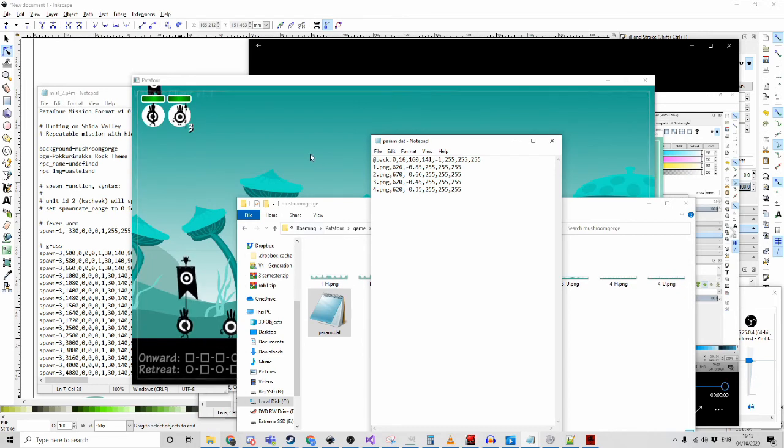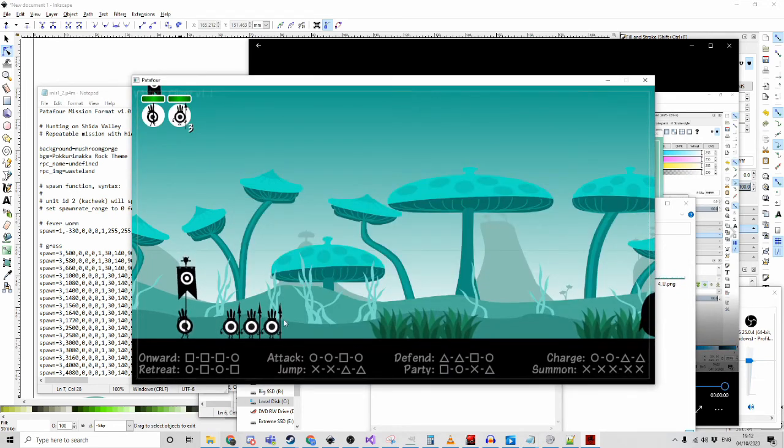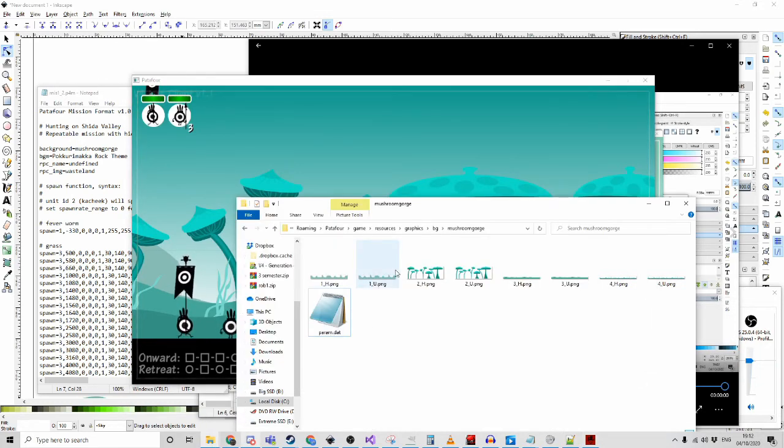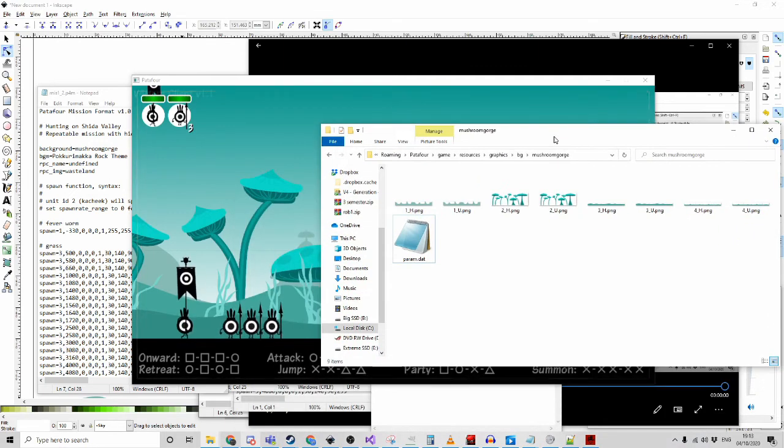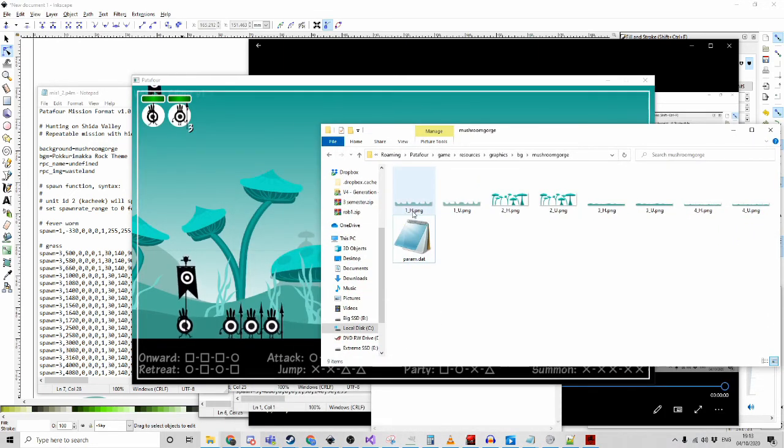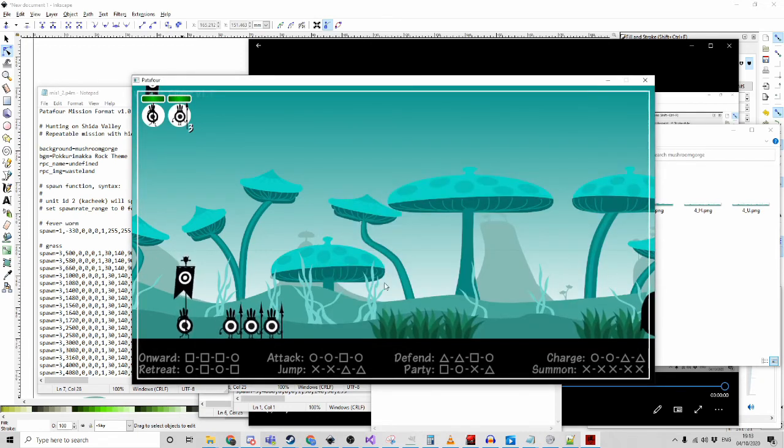Then another issue that you might come across is you might find that your background doesn't appear at all. Maybe you can only see the sky. Now that will happen if the game can't find the picture files that are in here, so it won't be able to load them if it can't find them. So the issue might be, for example, if you're like me and you've got 1_h, but you don't have 1_m, then if I was to switch this to medium settings, this wouldn't show up at all.